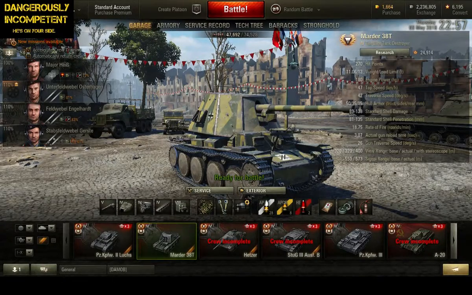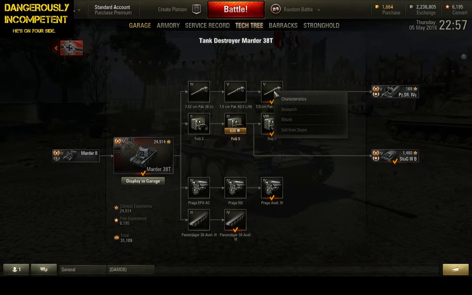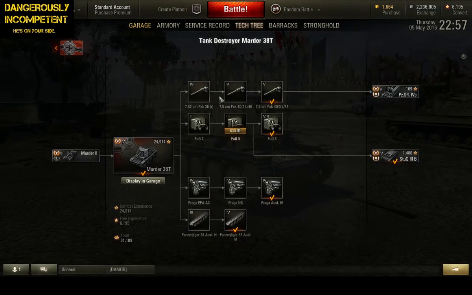One thing to note, it does have a quick reverse. Well, quicker reverse than most, which is helpful if you do get spotted from your sniping position. Gun! Now that's the really nice bit about this tank. The gun. Let's pop it up. They're all much of a muchness, they just get a little bit better as you go up. The three different guns.